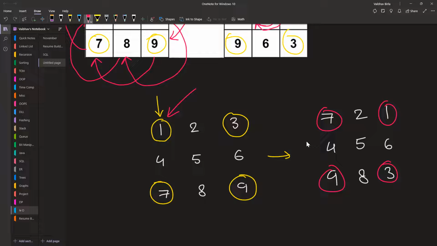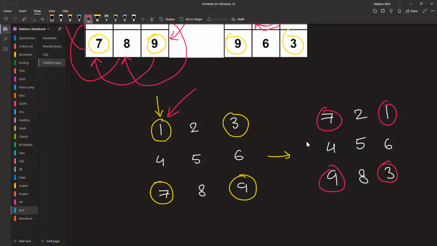The question is, we want to rotate a matrix by 90 degrees in the clockwise direction. I hope you know what rotation means and what clockwise means, right? So in which direction do we have to rotate, and what is matrix rotation? Is that understandable to everyone?